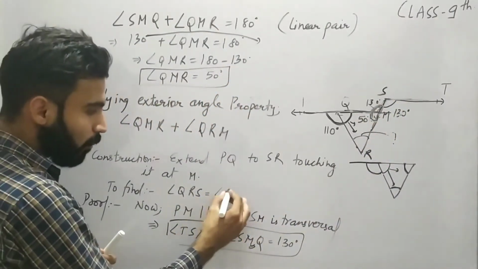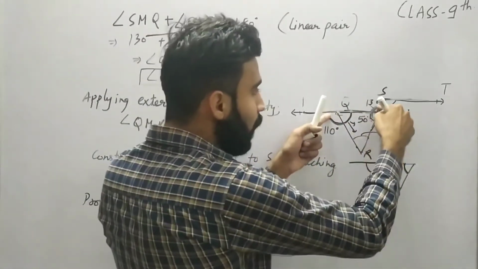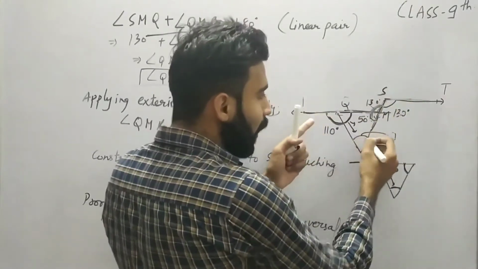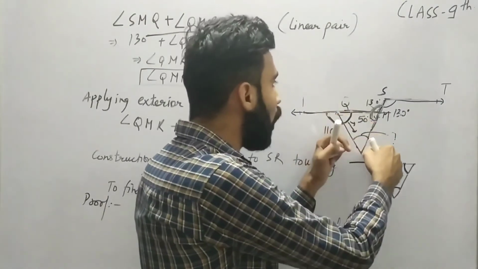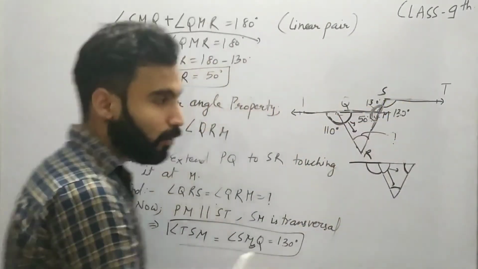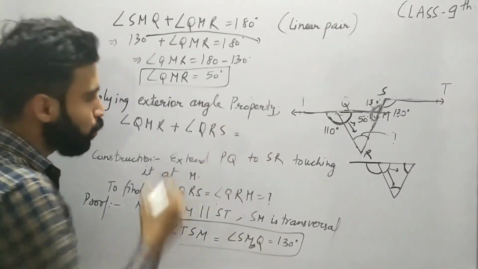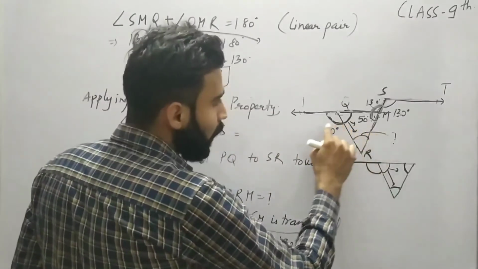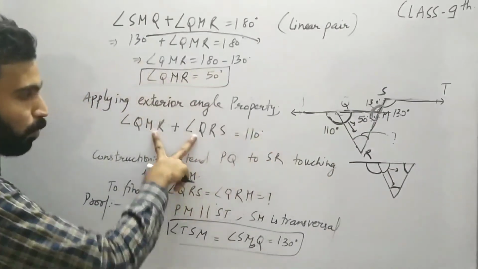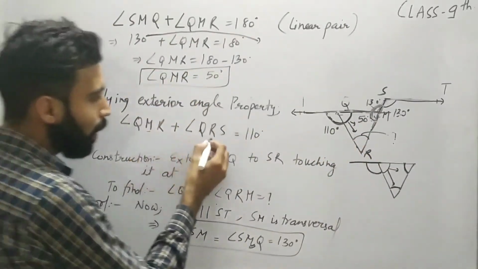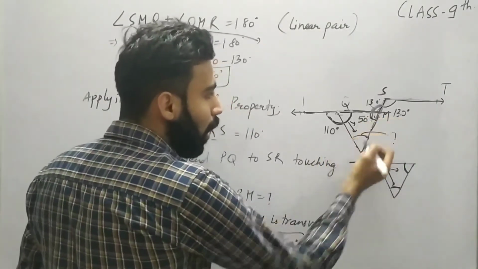So don't get confused if we are finding QRS or QRM, because QRM or QRS both have angle R in the middle. That means the angle is forming at R. So we can say it like QRM or QRS. So there is no change, right? You can also write it as QRS. So no need to worry here. Now you can see the exterior angle, that is 110, is equal to the sum of the interior opposite angles. You can check out, so M and R are the interior opposite angles, right? So this is angle M, this is angle R, right?